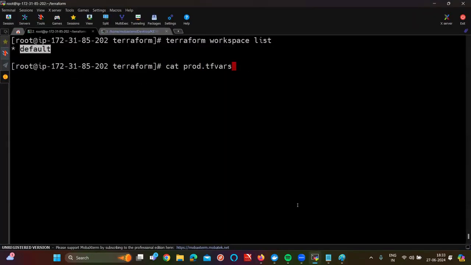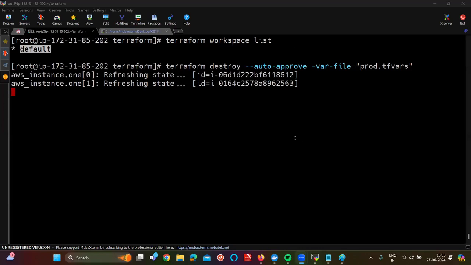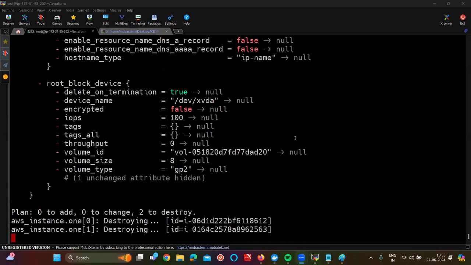Instead of apply, I need to put destroy here. Destroy. So Divya, basically you need not give plan all the time. If your code is very good without any errors, you can directly give apply instead of plan. That's completely fine for practical purposes.